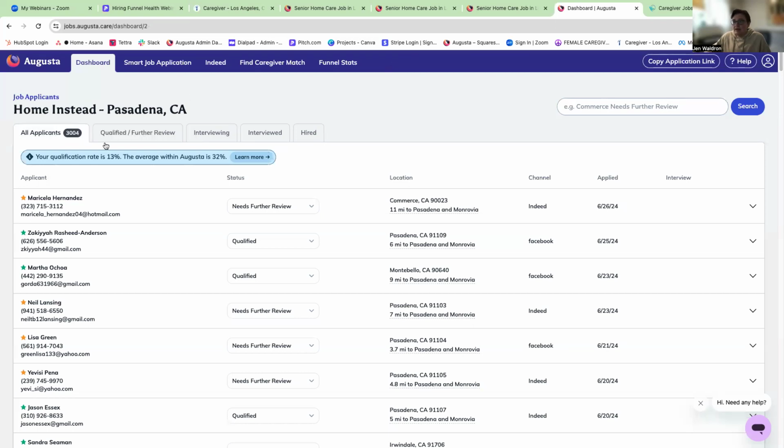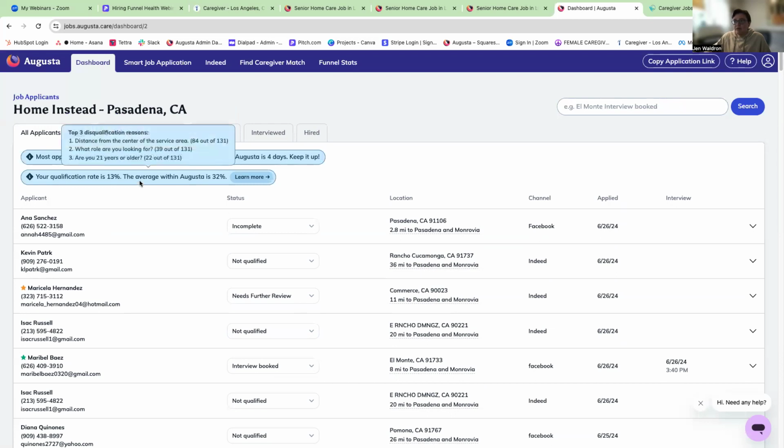What I mean by that is, if you know that there are a ton of people being disqualified because they're not in your service area, you can't change where people live, but you could potentially tweak your ads or where you're advertising. I can see how it would be easy to get sucked in by, I don't even want to see all these disqualified people who don't live in the right areas. But I would say there is actually an opportunity there. If you know how many people are being disqualified, then you can think about, is there something I can do about it? Can I change the wording of the title of my job description to say this town?